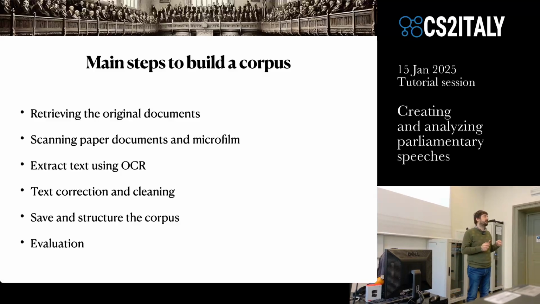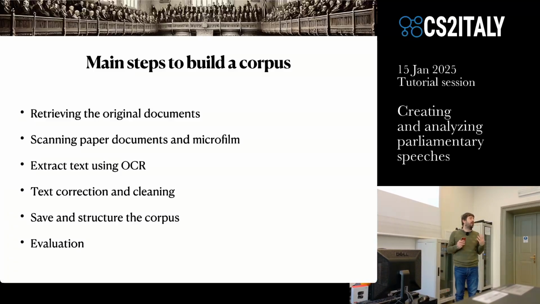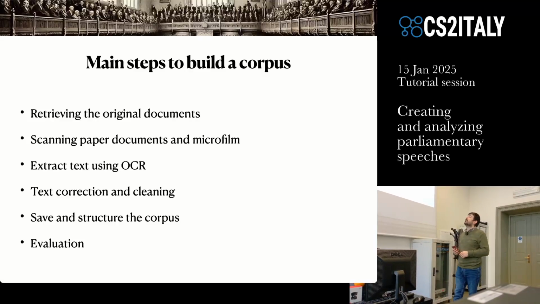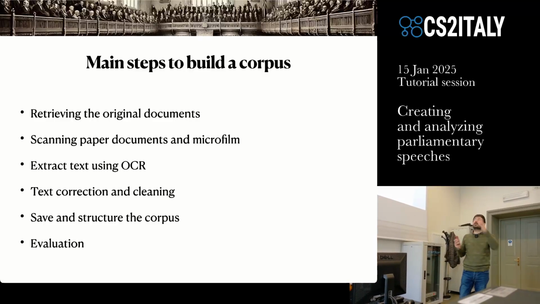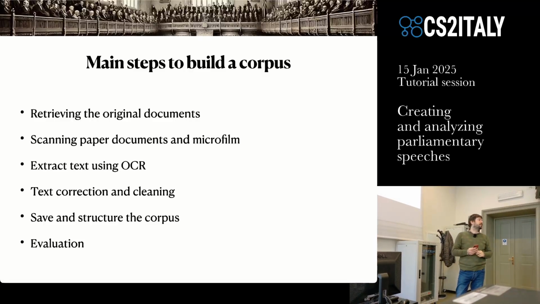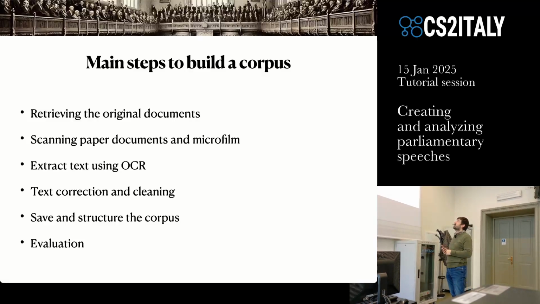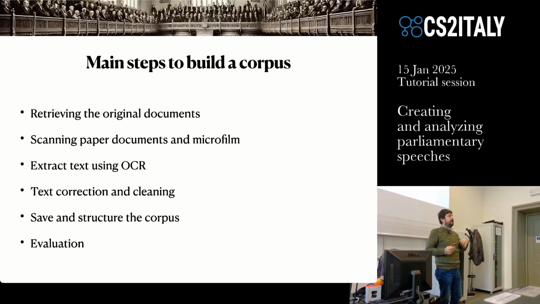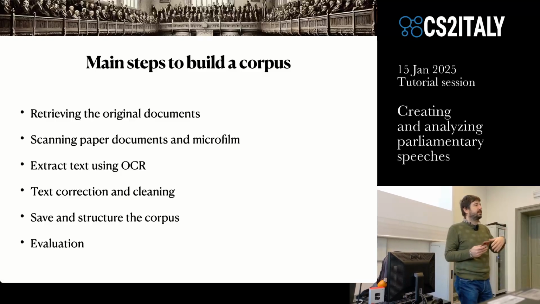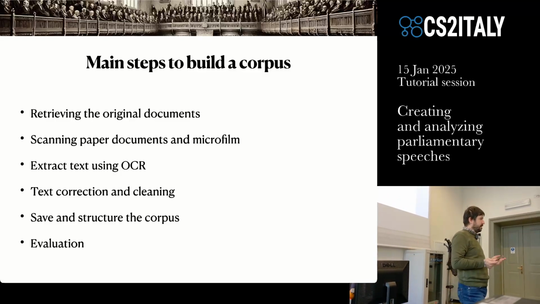First of all, just some introduction on how a corpus is created. There are some steps that need to be done. The first steps usually are done by the institutions, while the steps forward can also be done by us, by researchers. For example, you need to retrieve the original documents. For the Italian Parliament, I don't know where physically these documents are stored, but luckily Senato and Camera provide the PDF files directly.